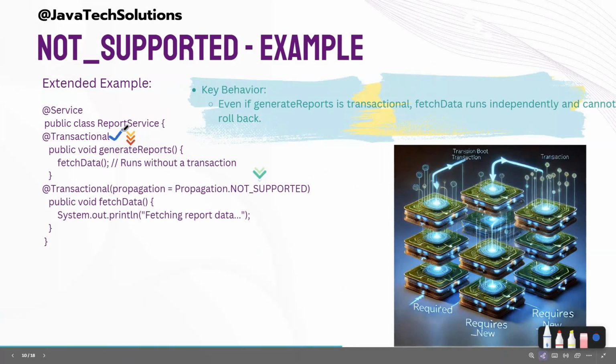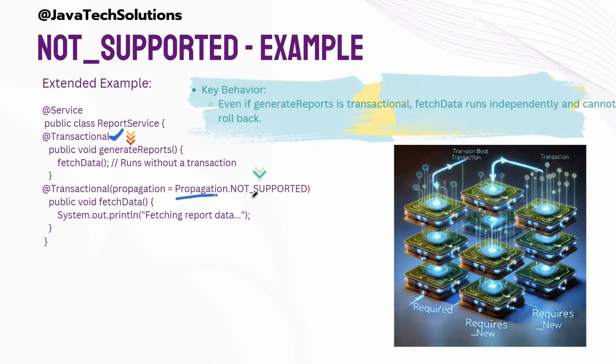Here, if you see this Transactional annotation with Required, and here we are defining NOT_SUPPORTED. That means it will not support any transactions over here, correct? While fetching the data, what is the benefit? It will isolate the transaction, ensuring that non-transactional operations don't interfere with the active transaction. It will also do deadlock prevention and boost the performance of the system. What are the limitations? It will not support rollback, and obviously it has limited use cases. These are the limitations of this one.